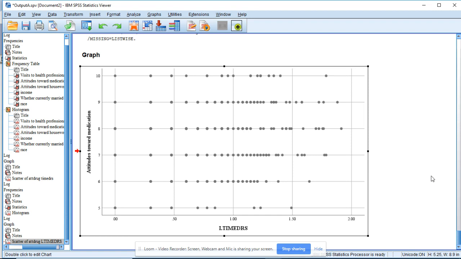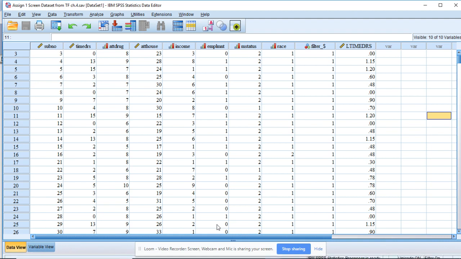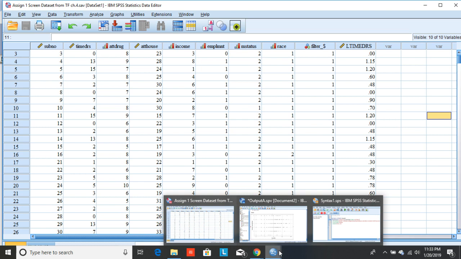So now we're going to look for multivariate outliers, and we're not going to look at the variable income anymore, so we can forget about that. Let's go back to our data file here, and we're just following along in the book, so we're still on page 99, and you can see the graph that we just looked at, this last output where we talked about the oval shape, that's on page 100.